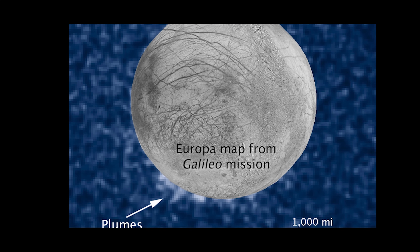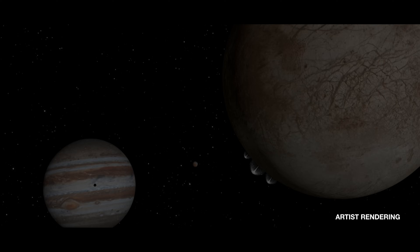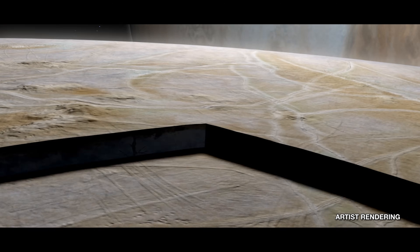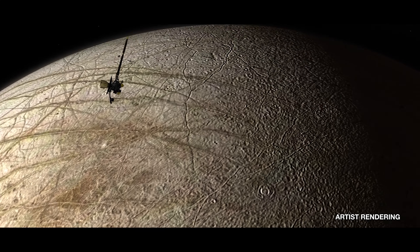The question of plumes on Europa has bedeviled us for a while now. The Hubble Space Telescope looked at Europa in the ultraviolet and they saw evidence for oxygen emission and hydrogen emission near the edge of the moon — probably due to water, and so probably evidence of some kind of plume activity. But it wasn't there every time they looked. Sometimes it was there, sometimes it wasn't — and so controversial. There was a reanalysis of Galileo data that also hinted at some kind of potential activity there, but again, it wasn't definitive.